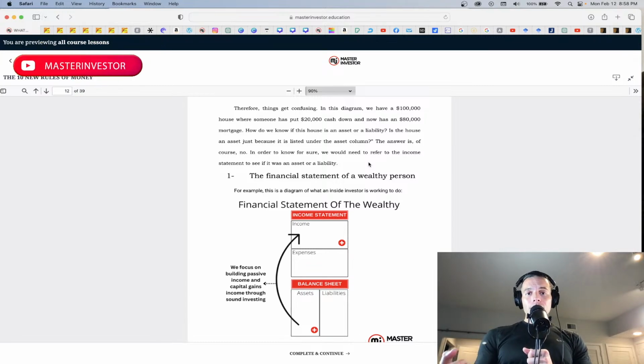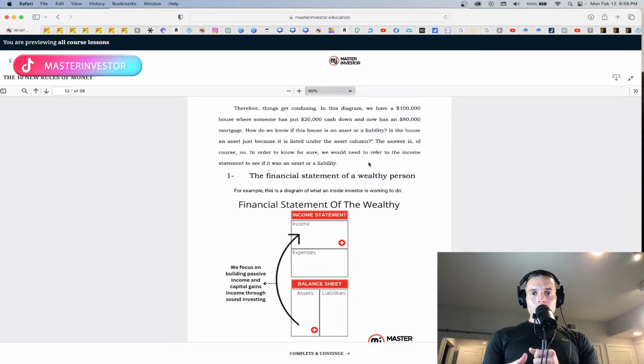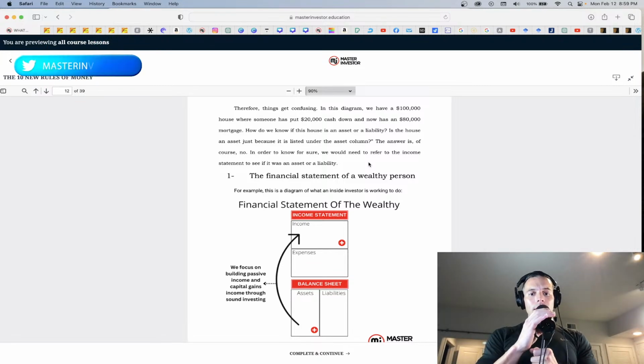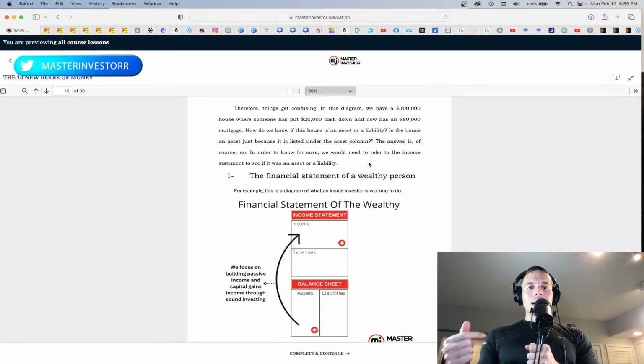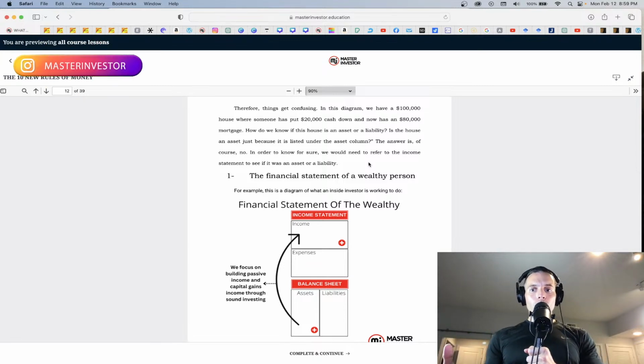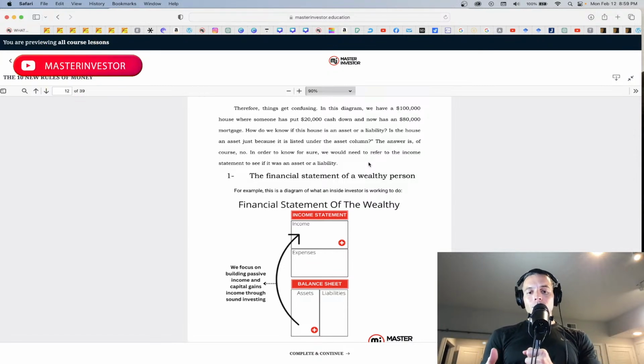Because a lot of times we find people that have liabilities and they can be easily assets in the asset column, right? But they don't see it because they don't have that eye yet. They don't have the mindset yet. So we need to get financial education first so that we can see these opportunities in front of us. And remember, every liability that we have on our liability column is somebody else's asset in their asset column. So that's why sometimes you can turn a liability into an asset, and it's still that other person has that asset in their asset column.